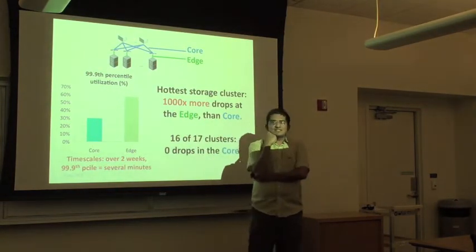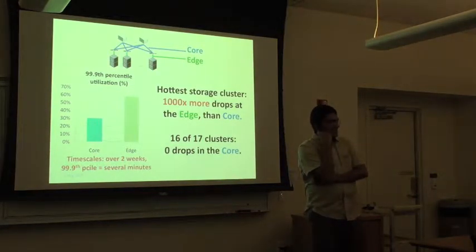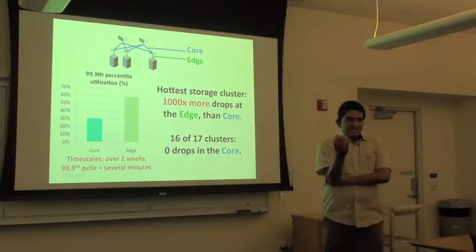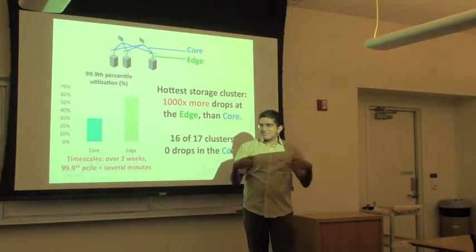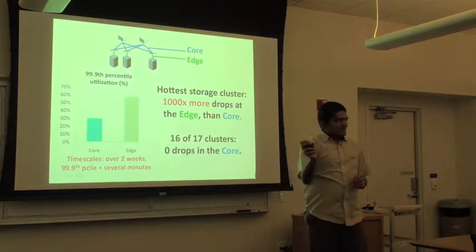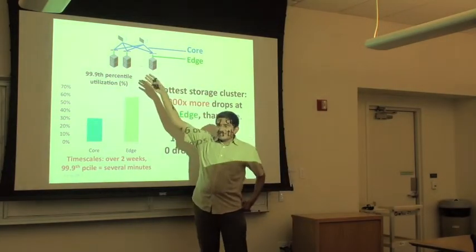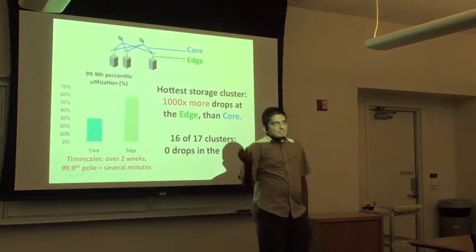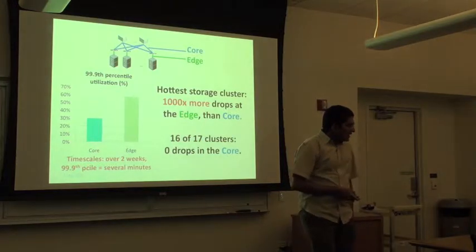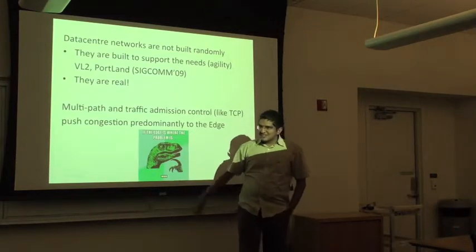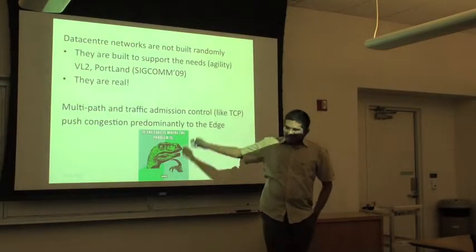In this cluster, they were running a storage application, which uses TCP. A nice property of TCP is that it doesn't send more traffic into the network than what it can actually claim. It ensures that the traffic is admissible. So if you have two senders sending to one receiver, the sum of rates of these two flows will not exceed the capacity that is available at the receiver. Okay? And of course, these networks have a lot of capacity, and they use ECMP. So if you have a lot of capacity, you have a lot of path diversity, and you end up utilizing all the capacity. So what I just told you was that data center networks aren't built in a very random fashion, although there are papers that say you can build a network randomly.